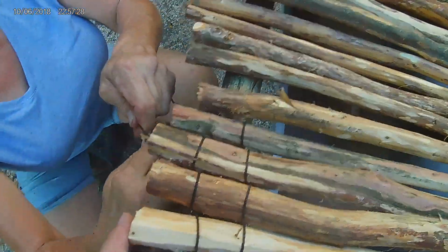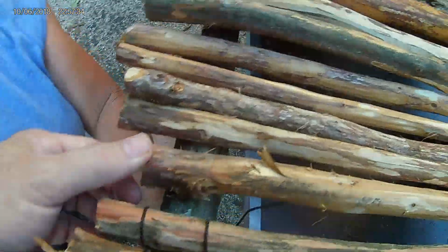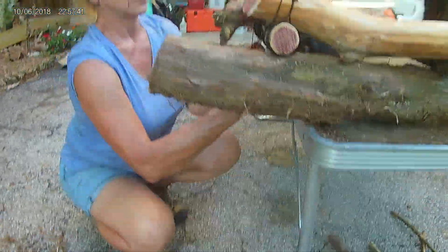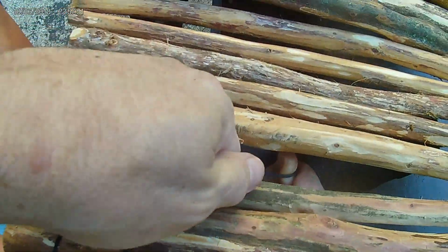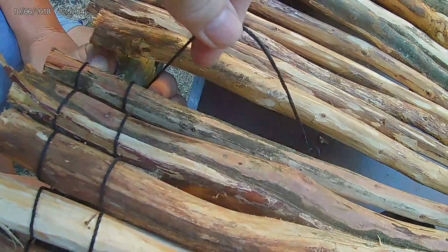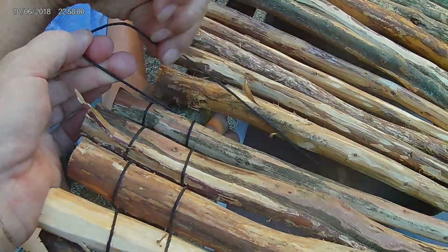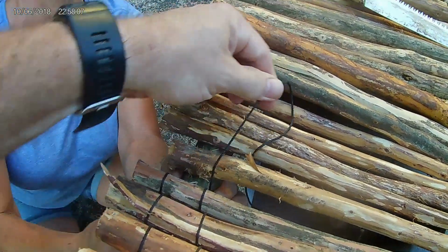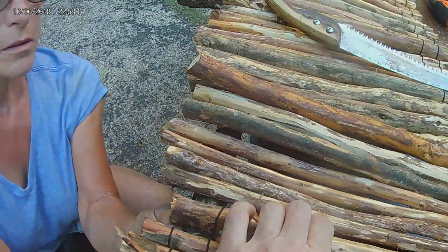Shelly came up with an interesting way of doing this, all working from underneath. So this is her loop around. She goes underneath every time, yanking down there. And we learned a lesson: we pulled this whole thing off the edge of our table so we don't have to fight with working our hands in that space. So she comes up and we pull the string up. And so there's a tight end on my left, on your left, and there's a loose end. So we take the loose end and bring it underneath, we lift it up, and we bring it over that way. So the entire time we are working with that string underneath all these sticks.